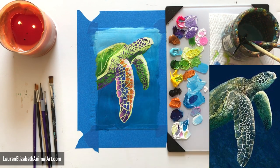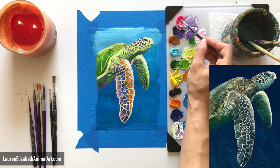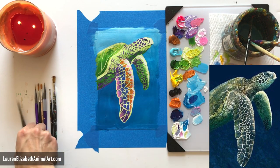Now I'm going to move to the scutes on the turtle's head, applying a light pink to just those areas that are closest to the light source. I'll mix up the colors fluorescent pink, a little bit of violet and white, and just on the top areas, even into some of those little lines for the wrinkles, I'll apply this pink.